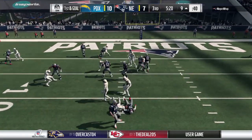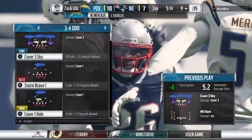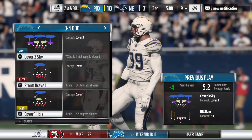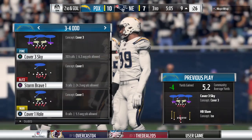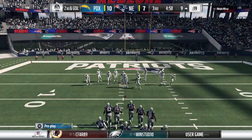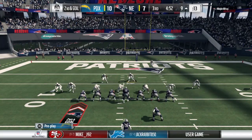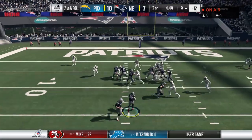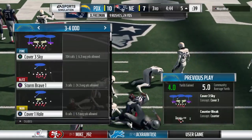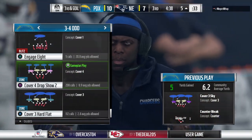They'll run here with Freeman. And this has been a familiar sight all afternoon as they stop him behind the line. That'll be a loss of 4 yards on the play. And that'll bring up a 2nd and goal. Again, it'll be Freeman. And a nice pickup there as he'll take it from the 10 down to the 5-yard line. Well, they're hoping that the second half is better for him than the first half. They've got to find a way to get him going. He's a big part of their offense.